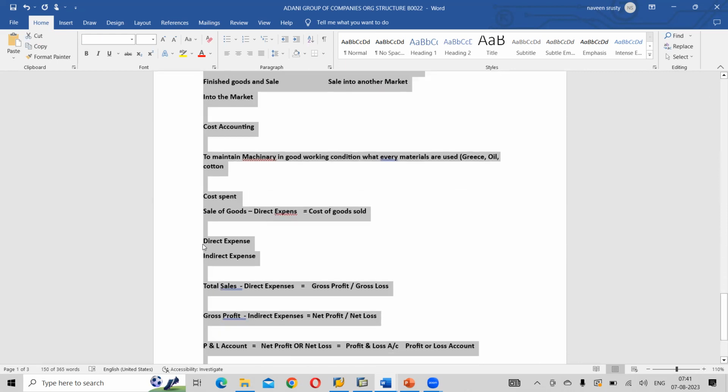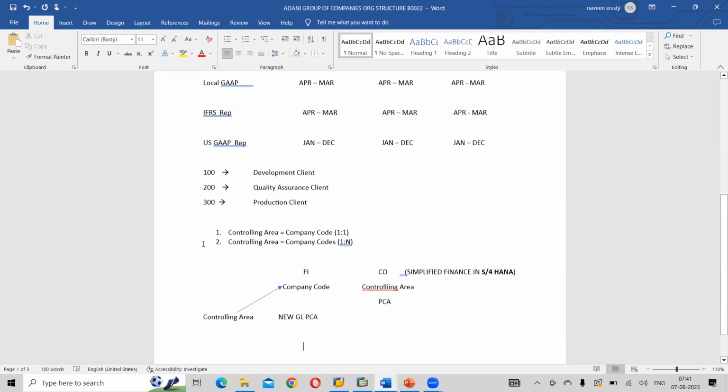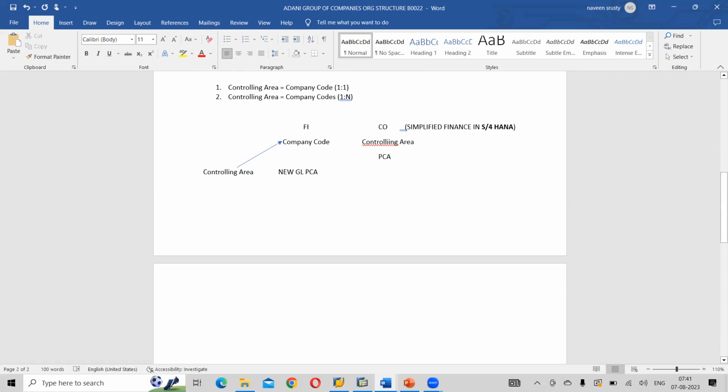So this is very important. Normally, we will start the company creation and all those things. But before that, whenever the client purchases a server, it would be completely empty, right? So first we need to do general settings in SAP. Just write it down, general settings. So what are the general settings we are going to do?